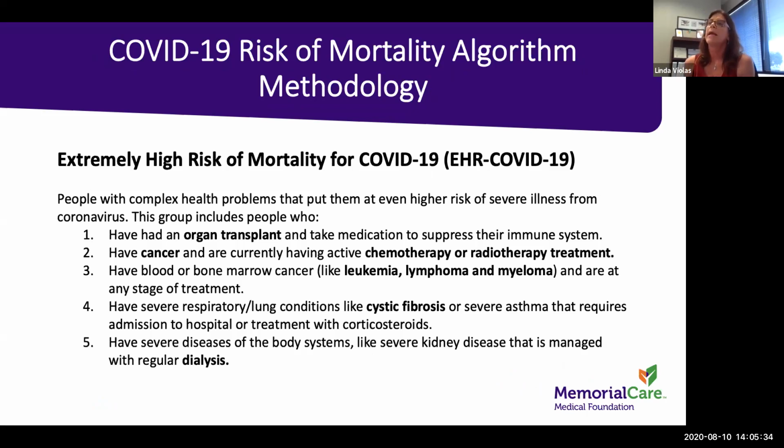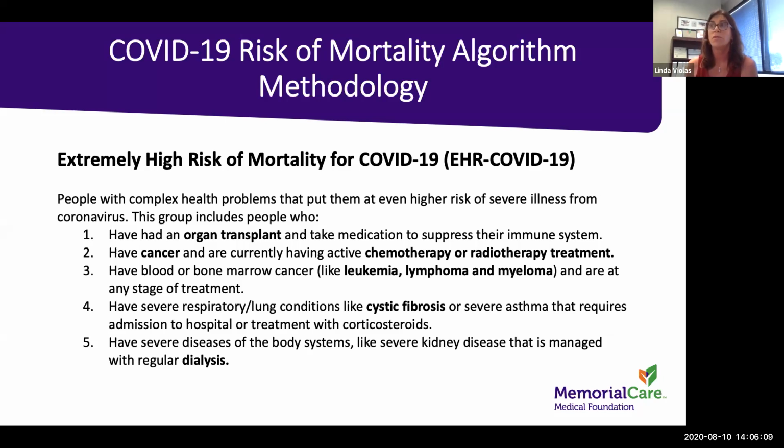So when we were looking at this, there's really three large buckets of a population. If you think of a pyramid and you think of the very top of that pyramid, usually the smallest subset of the population is the extremely high risk of mortality. So we had that grouping. Then we had a grouping right underneath them, which was like the middle part of that pyramid, and that was our high risk members. And then the last one were the low risk. And thank goodness on both populations, that was by and far the largest amount of patients that we have. And I'll give you some data snapshots in a minute.